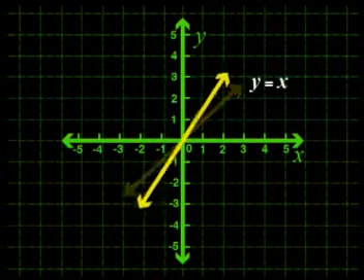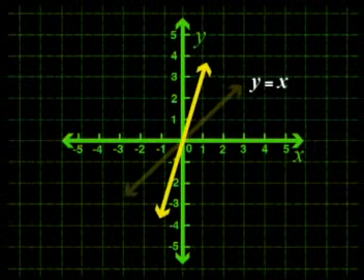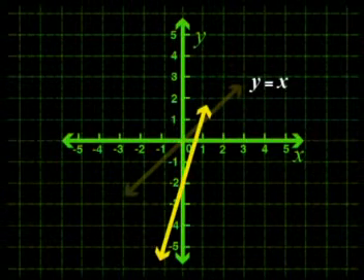Well, for a wild guess, that's a pretty good answer. First, we are going to look at how we must change the gradient of the parent graph to get the gradient of the new graph. Then we are going to see how we must shift the parent graph to reach the y-intercept of the new graph. Here, I'll show you. Watch how the parent graph is changed to create the new graph of y equals 3x minus 2.